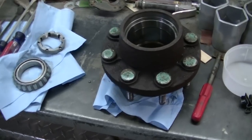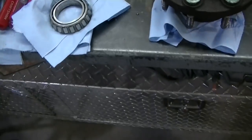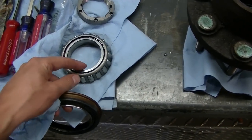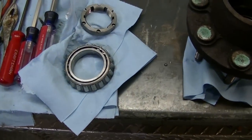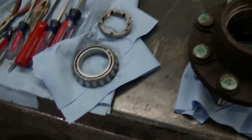So I got the hub all cleaned up. Got the bearings cleaned up. They look good. The races look good. Everything looks good, so I'm not going to replace anything. There's no need to. I just got some WD-40 all over them right now so they don't flash rust on me and then destroy the bearing while I get the seal in. And I don't know when I'm going to actually get the hub back on.